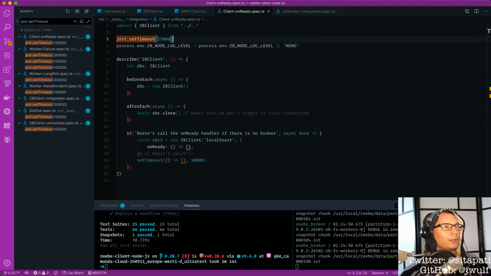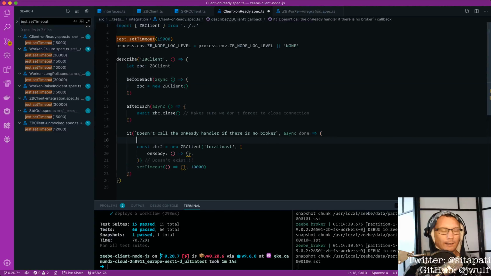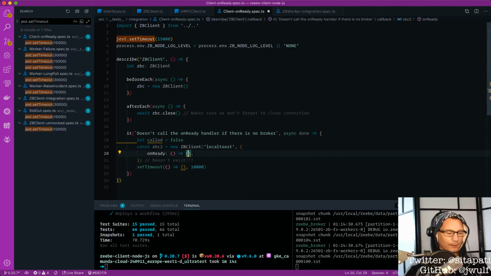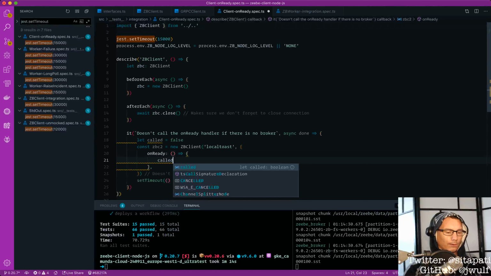Let's go to Chrome and have a look at jest spies, because you can set some kind of spy. No, actually, easy way to do it like this. We don't need to go there, we can just ghetto it. See, we just do like this. We go let called equals false, right? And then inside the onReady handler, we just set called equals true.